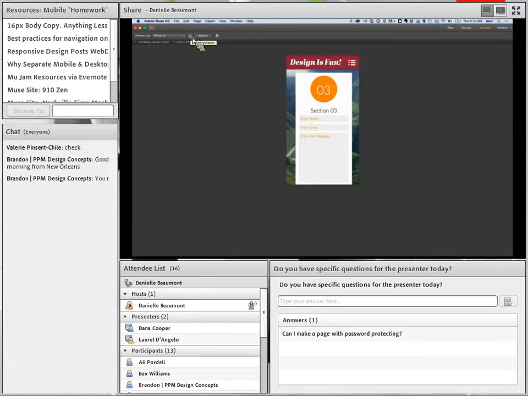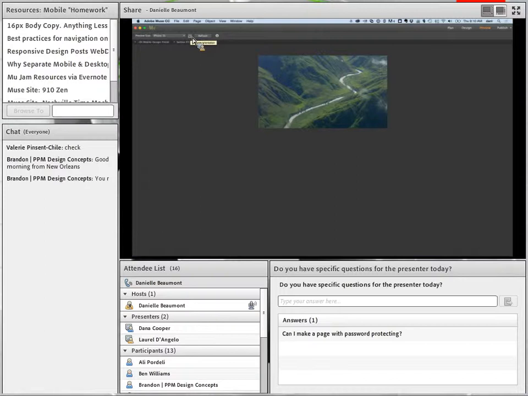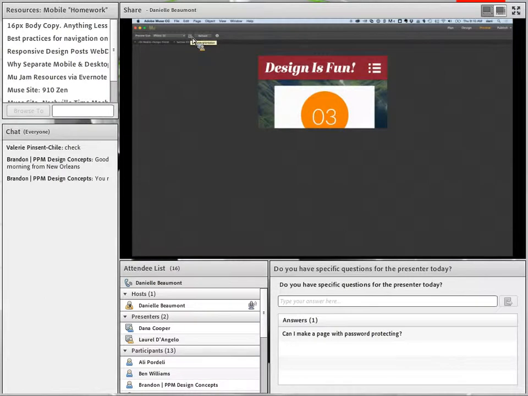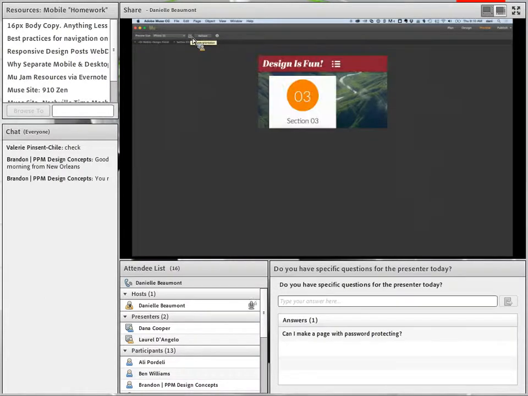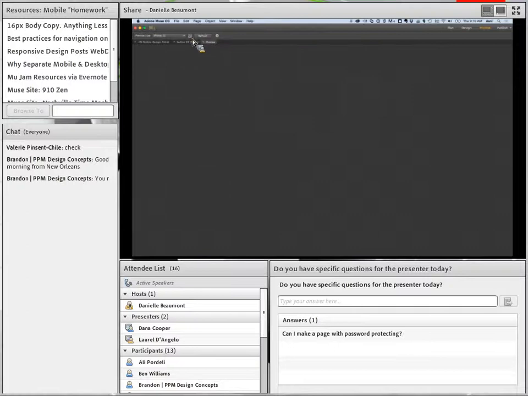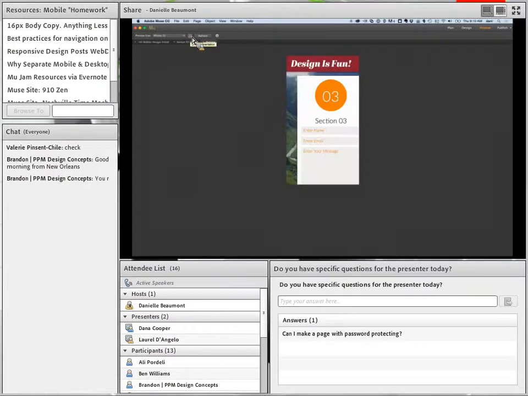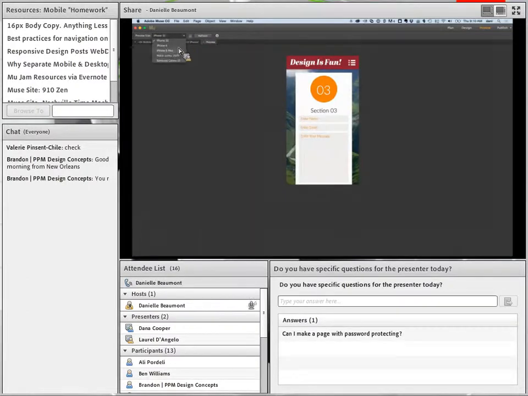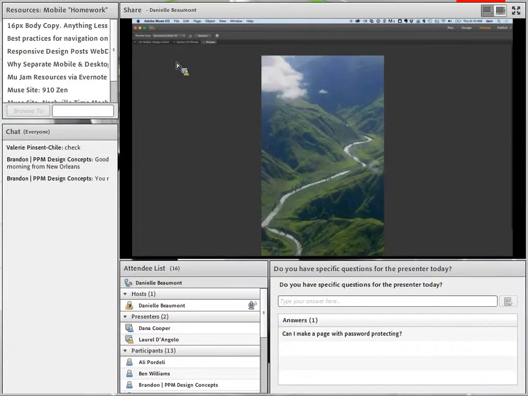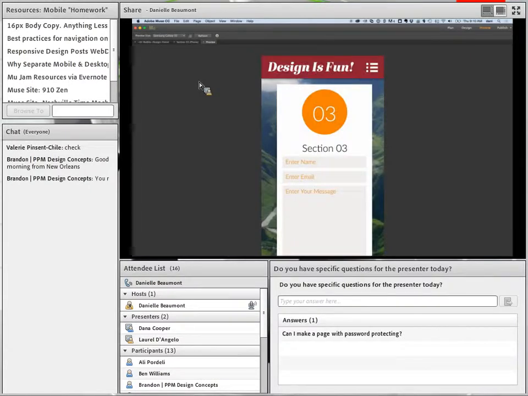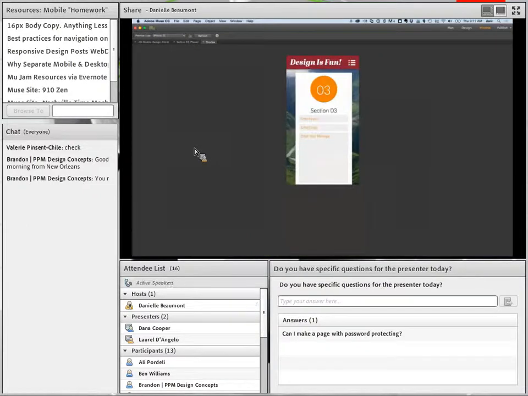Notice that I can choose my orientation, be it landscape or portrait. And notice how a little refresh happens there when I do that. Looks like I might have even broken it there in refreshing. Okay. I can come in and choose from different classes of devices. You'll notice I have Samsung Galaxy, which is rather large in comparison to, let's say, an iPhone 5, which is smaller. What we do in this viewport scaling is we look at the class of devices and we scale the content to be 100% width of that device.